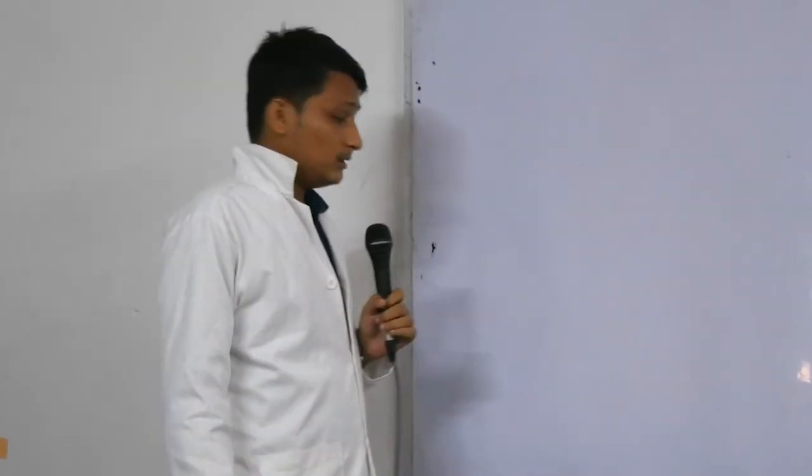Now I'm going to tell more information about that. Sir already told me that I have to tell about competitive, non-competitive and uncompetitive inhibition. There are 3 examples of reversible inhibition. First, what is reversible inhibition? Here the inhibitor binds the enzyme reversibly, that is non-covalently. So if we remove the inhibitor, we can stop the inhibition.